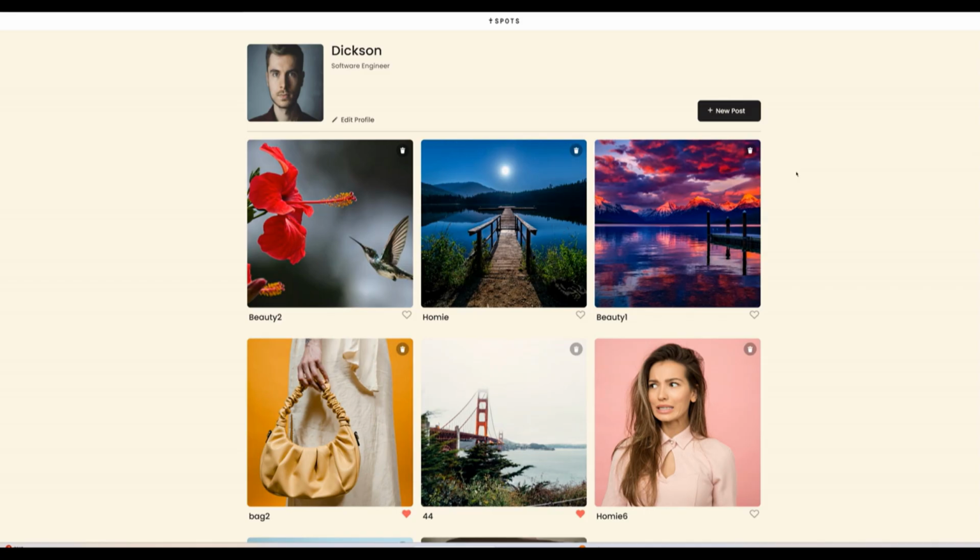The main goal of the project was to build a dynamic, user-centered interface.